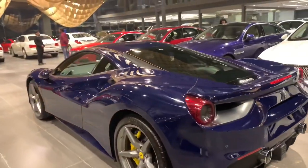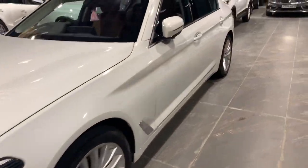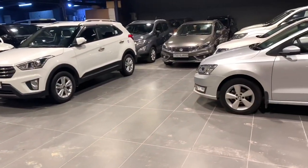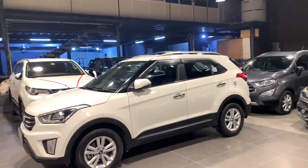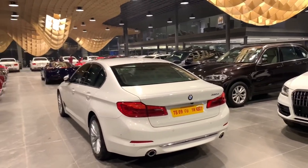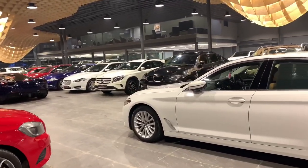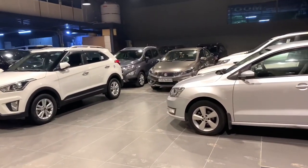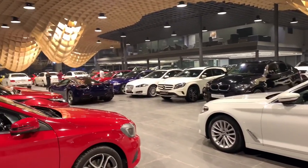Here we have a BMW 5 Series, just arrived fresh. All the cars here are in scratchless condition — Car Lounge has 150 checkpoints, a 150-criteria inspection process, and only after passing all those criteria is the car brought in and displayed for sale. At any given time, this showroom has 90-plus vehicles on display — which is totally insane.